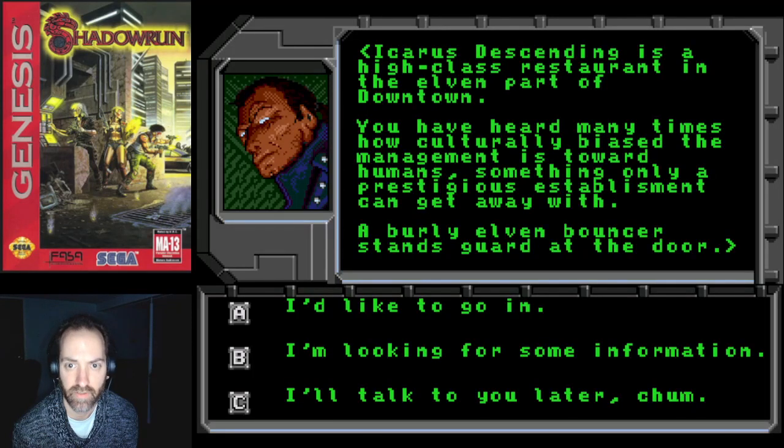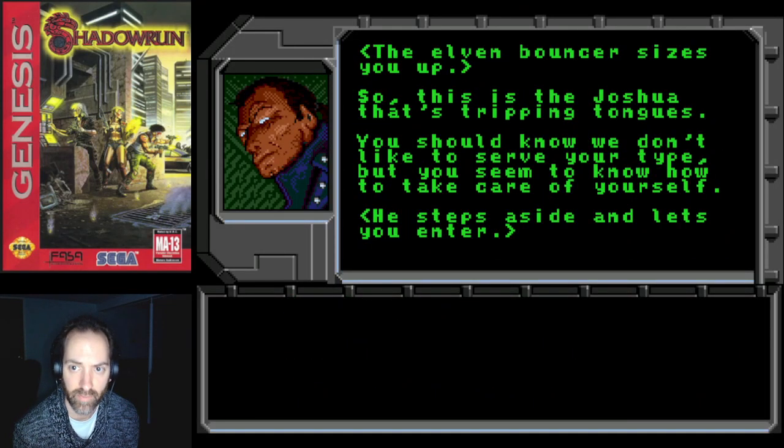Let's try to actually get in. I'd like to go in. The elven bouncer sizes you up. So this is the Joshua that's tripping tongues. You should know we don't like to serve your type, but you seem to know how to take care of yourself. He steps aside and lets you enter.